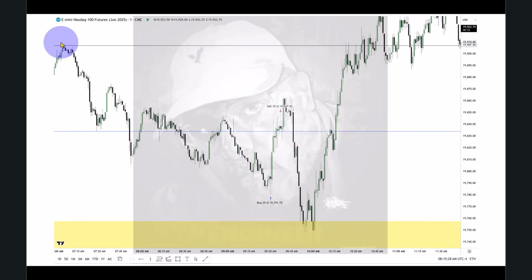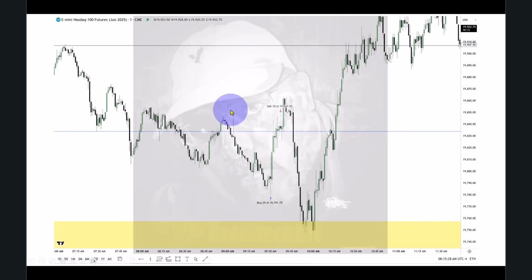But it's likely to do what at the opening bell? Open here and then draw up. Now, does it need to fill the gap entirely? No. Does it need to go to the lower quadrant? No. Does it need to go to consequent encroachment? No. But an attempt at all is within the realm of reasonable. So if it's going to make an attempt to do that, doesn't it make sense, inside the scope of 9:30 to 7 o'clock in the morning, where is the easiest low-hanging fruit, first presentation of relative equal highs?